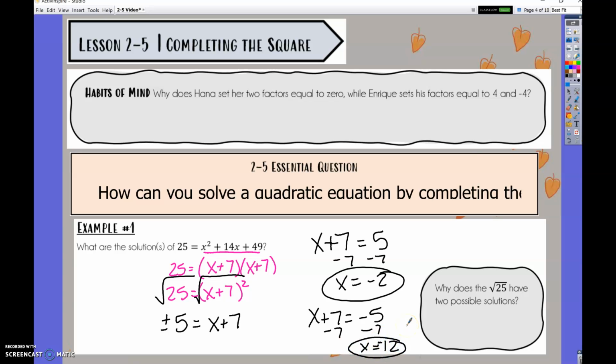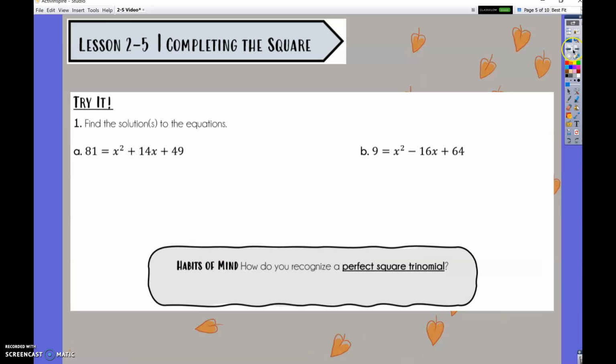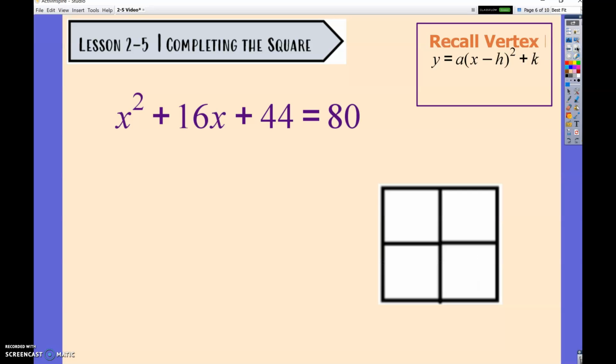Again, you can see those key features of the zeros after doing the square root method. You could have subtracted your 25 over and tried to factor. Lots of different methods there. The triads are the same way, where you'll notice you can use that square root method very easily. Now we're going to look at an example here where I can tell 80 is not a perfect square. And so I want to do some things to try to make this into that perfect square, which is actually what we're going to call the process of completing the square, so I can use that square root method.